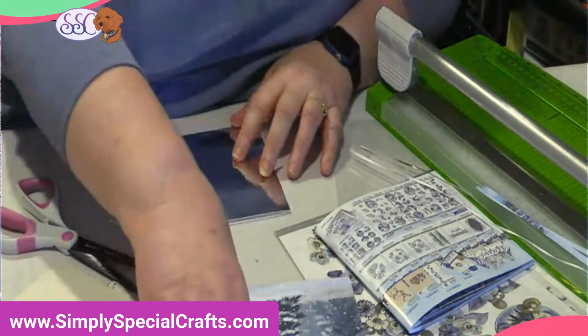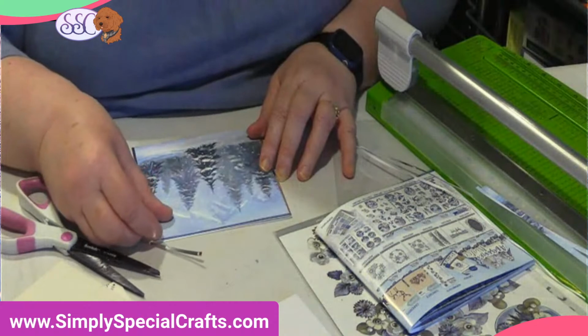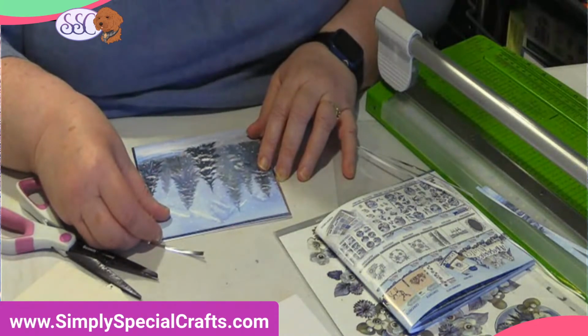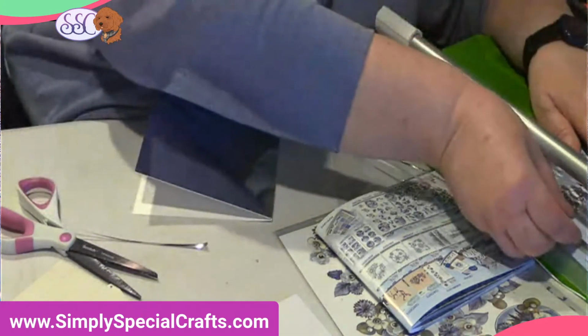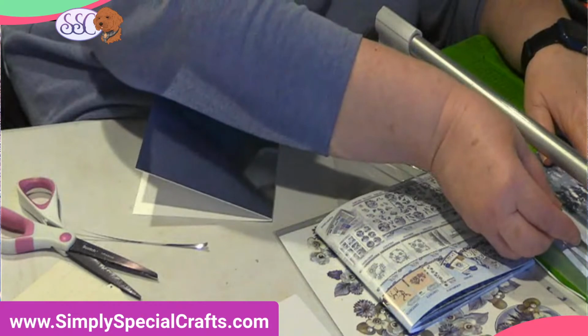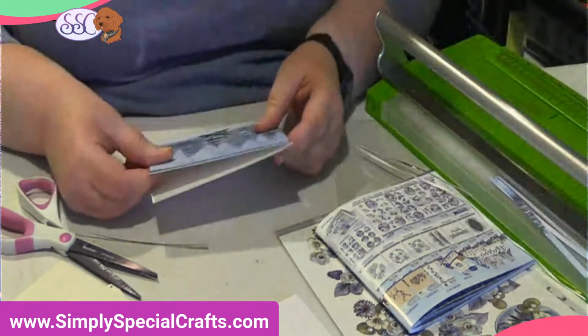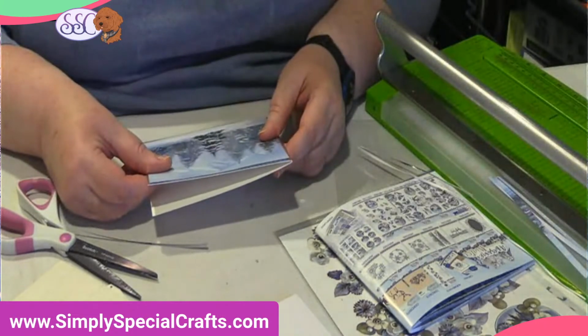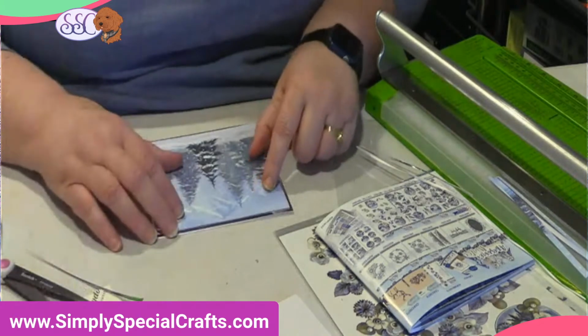And I'm going to see if I need to trim my mountains since I trimmed my. Yeah, I'm going to trim my mountain a little bit too. Let's trim that off just a little bit more. So Mary, I'll show all the way around it. There we go. That's looking pretty good.